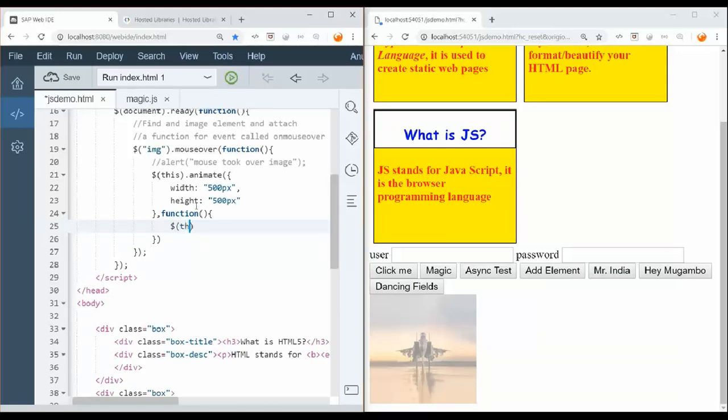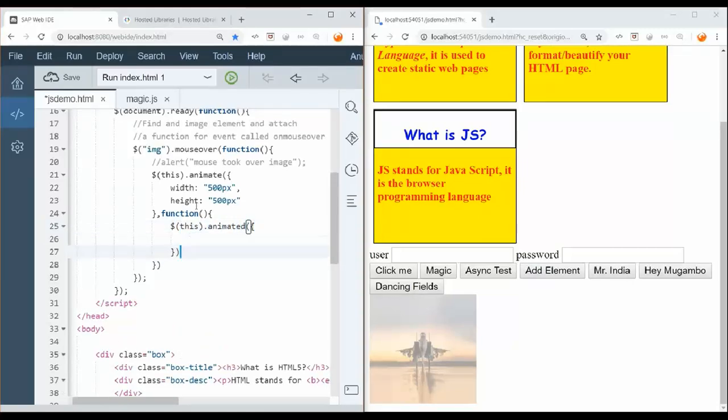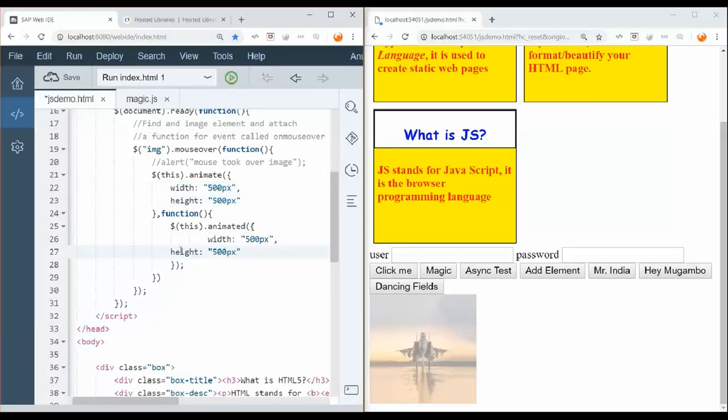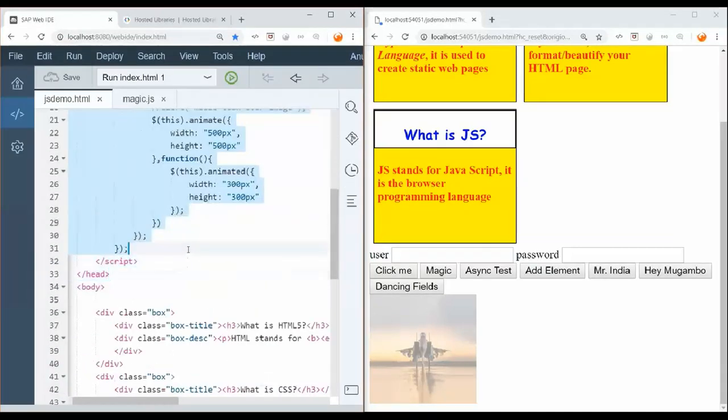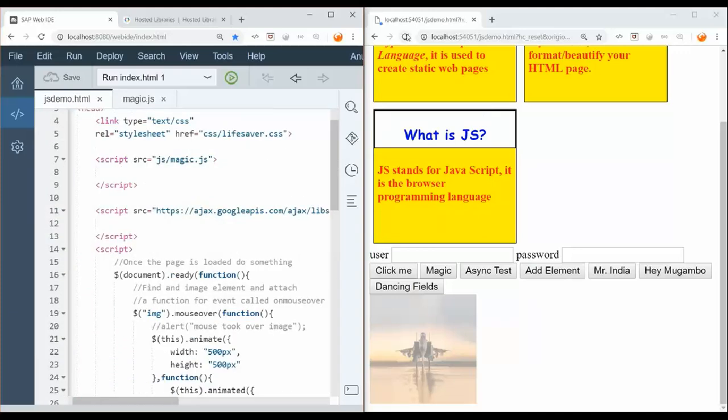So $. You see, this is how nesting is a little complicated, but that's how we can do things with jQuery. And now I'll say width and height back to its original width and height, which was 300 pixels. Just going to make it 300 pixels again. So once the effect is over, please bring it back to its normal position, guys. This is the magic jQuery can do for you. If you understood this example, it is very easy to work with jQuery.